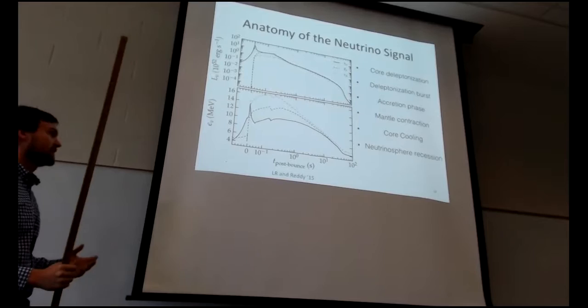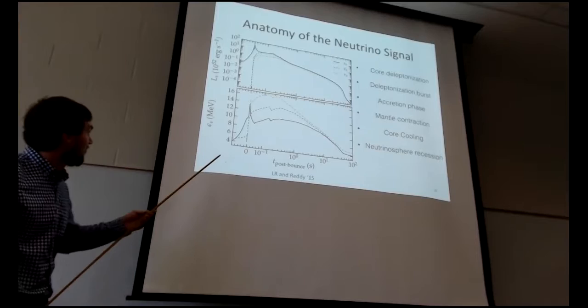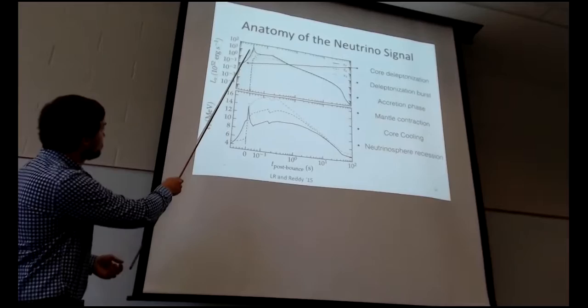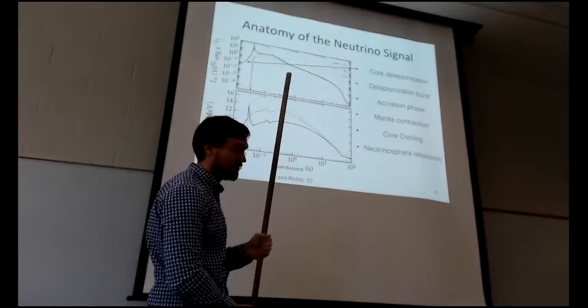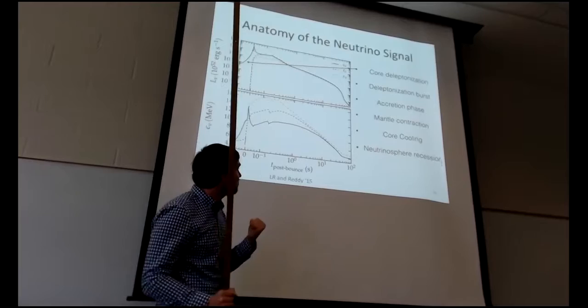There should be a slight difference between the anti-muon neutrinos and the muon neutrinos, but that's generally quite small. Then on the second panel, I'm showing you the average energies of the emitted neutrinos. You can see this early time phase when you're dominated by the electron neutrinos, and that's when the core is being deleptonized during collapse, so you're losing a lot of lepton number. Then you see this little notch sitting here, which is when neutrinos become trapped and the neutrino spheres get pulled in. So you see this slight reduction in the amount of electron neutrinos.